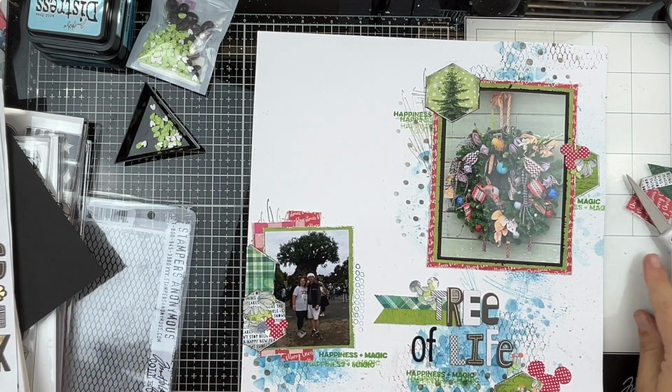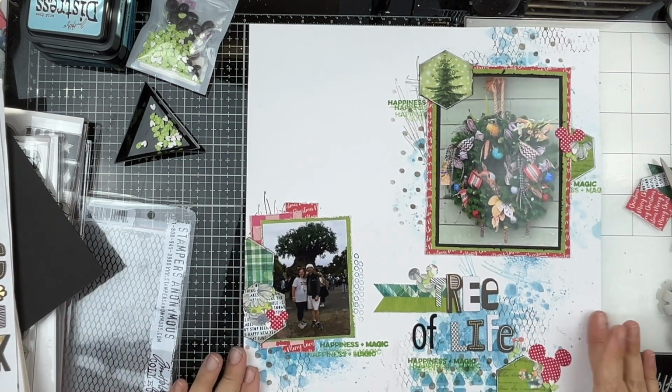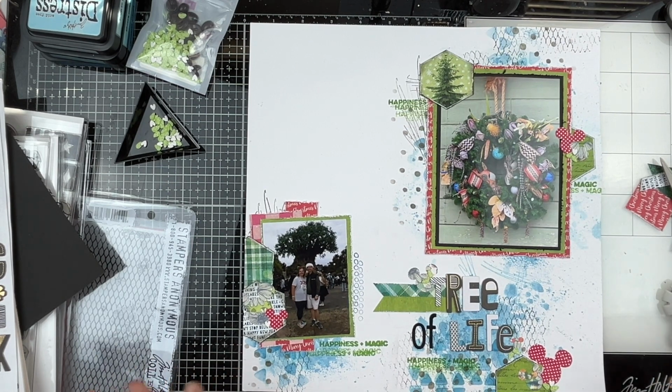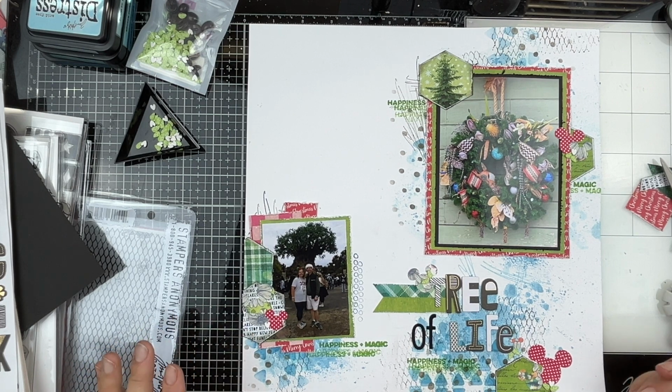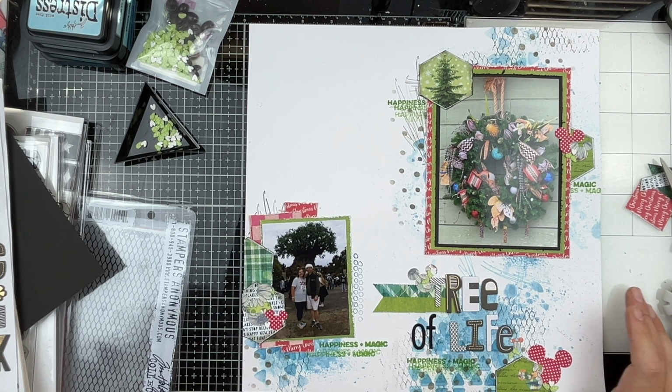Here it is. Okay, so I did a whole lot more talking in this video than I normally do, and I hope that helped you understand a little bit of the process, maybe demystify this layout a little bit. I still made this one very much one of my own while staying with quite a bit of the elements that are in that original layout.